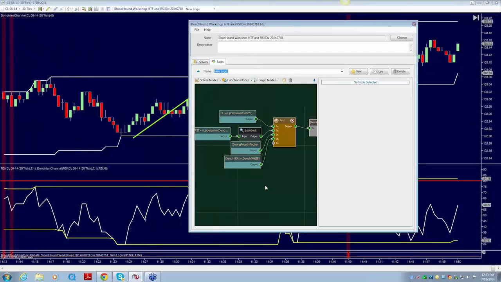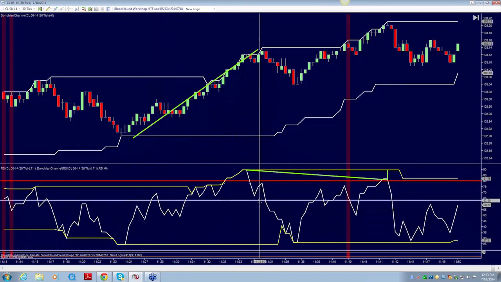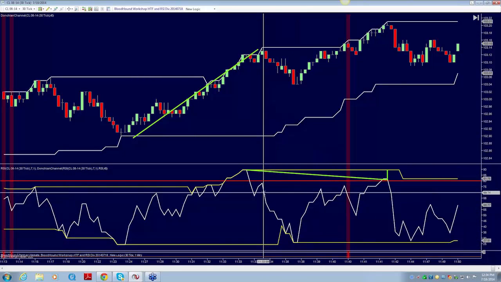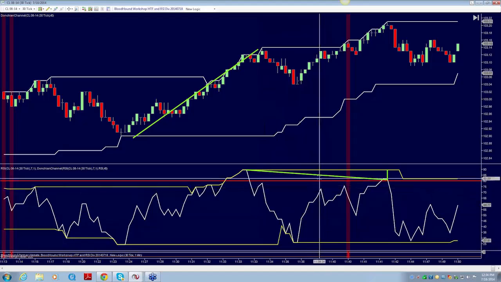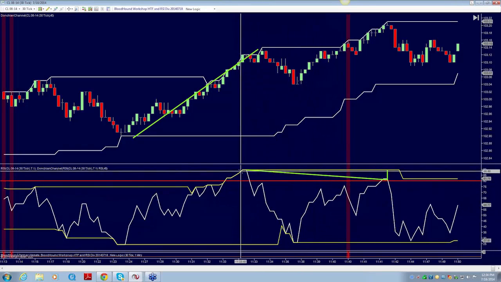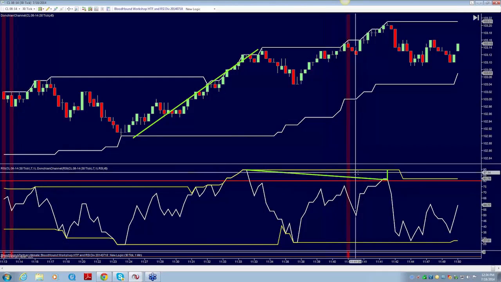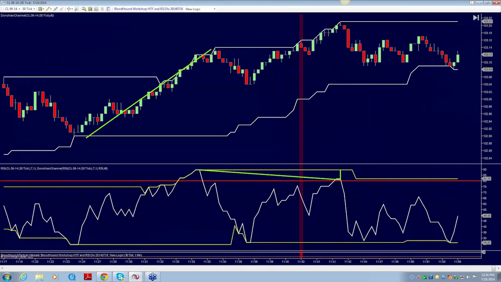You could make it to where you're only allowing divergence that has started above the first pivot has to be above overbought or below oversold. And then there has to be, let's say, at least 10 points difference between the previous high and the current high in RSI. So you could put all different kinds of restrictions on this. This is what I wanted to show right here.